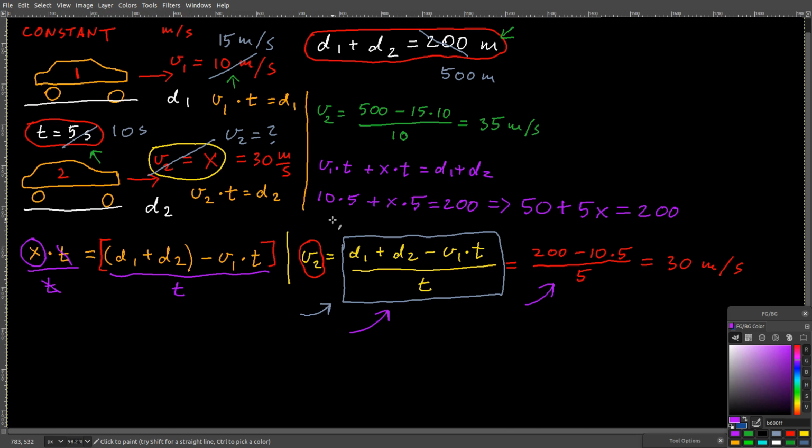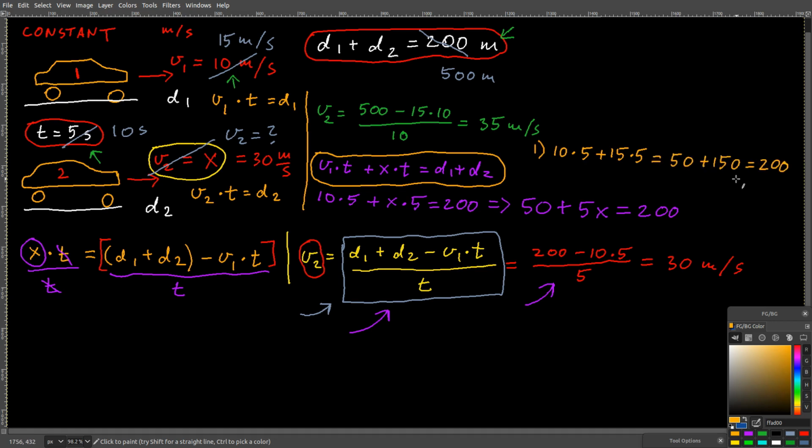Finally, if you want to check whether your answer is correct, you simply need to take your original equation and see if both sides of the equal sign really are equal. So in the first case, you would have this result, and then in the second case, you would have this result. You can see that both sides of the equal sign are equal, which means that your answers are correct. And now, let's look at the problem that you need to solve.